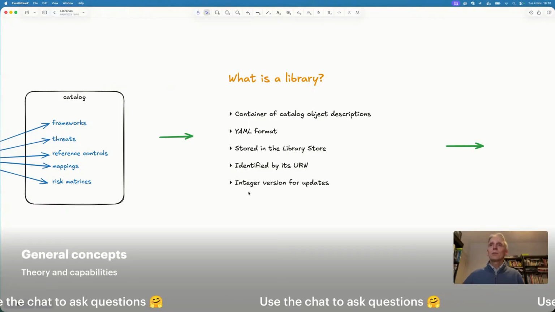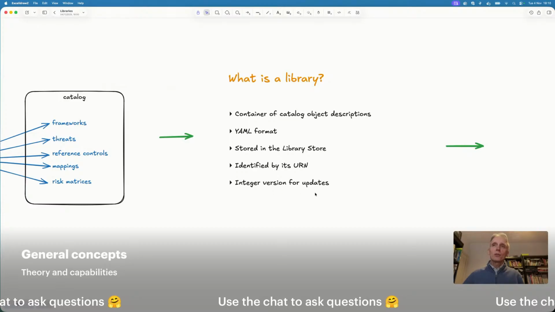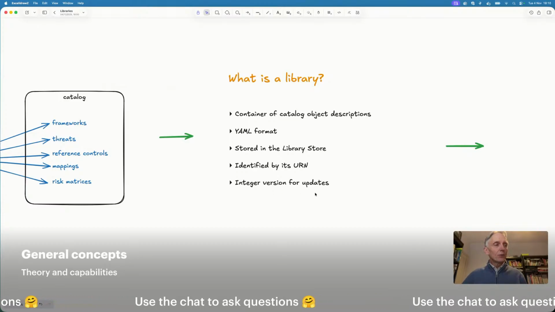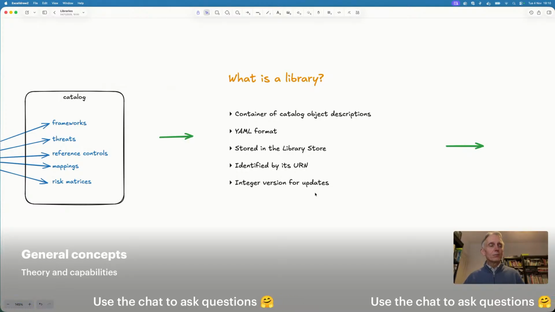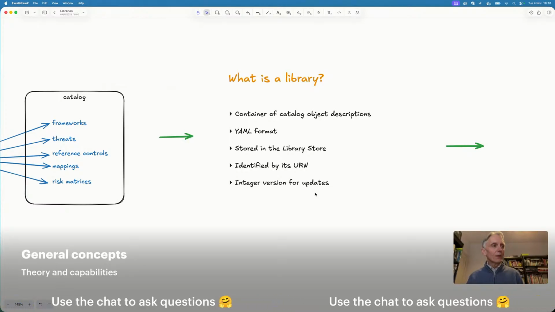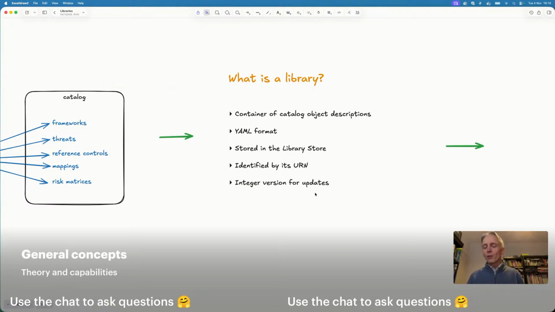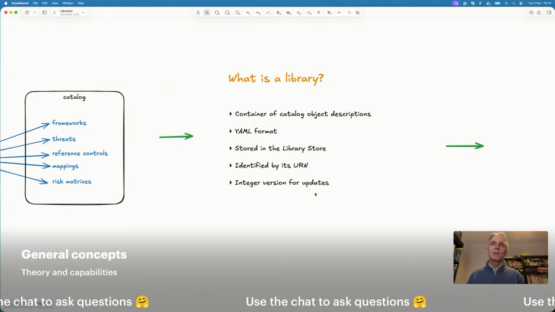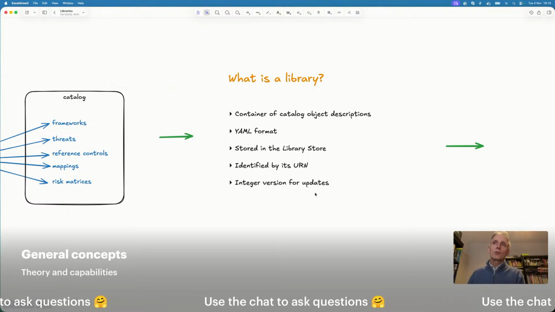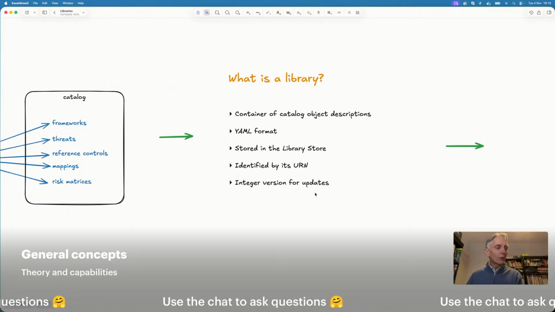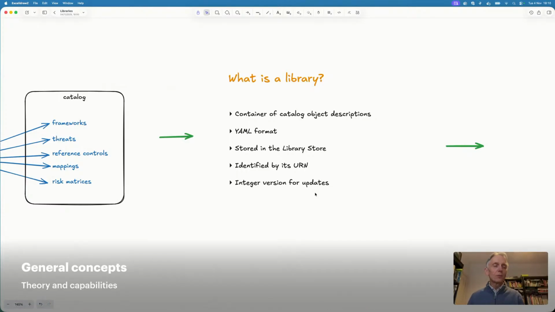In that way, you're sure not to have a collision, and you make sure to use a unique URN in your own company. And we have a version number, which is a simple integer, and you should not try to link it to the version of your standard. It is completely independent. It's the version of your library. Just increment it when you want to make a fix or an update of the library. Just plus one, that's enough.